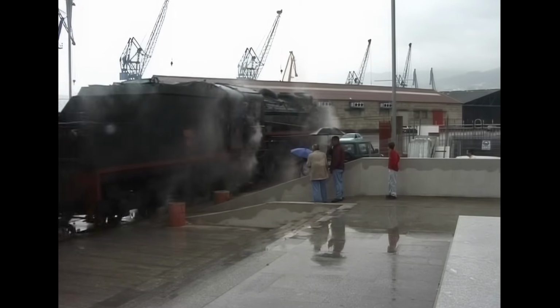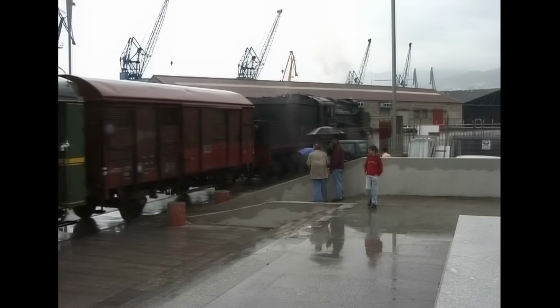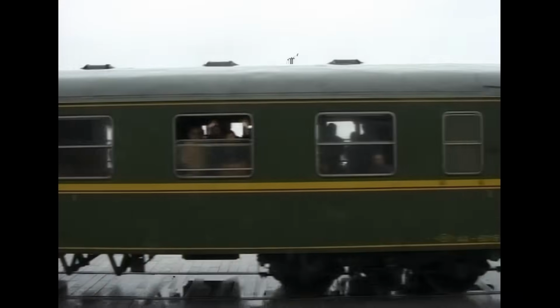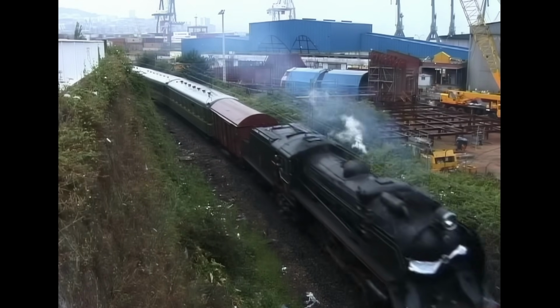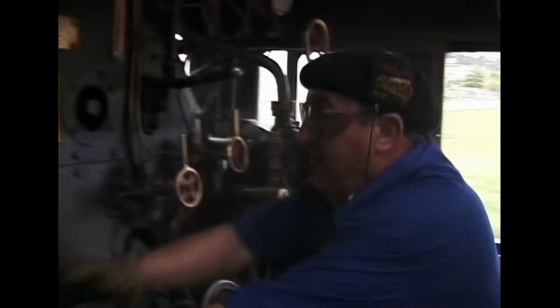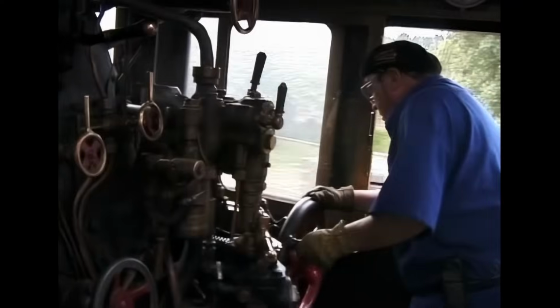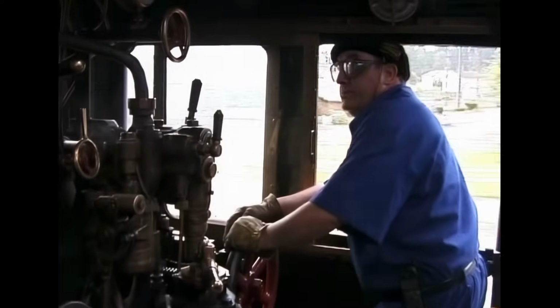Threading its way through Vigo docks, the train uses track that is hardly used these days, but has fortunately survived the recent redevelopment of the waterfront. The León team running the engine are mostly professional railwaymen volunteering their free time. The driver, however, has to be a RENFE man on official duty, although he seems to display a certain nervous lack of familiarity with the art of steam driving.